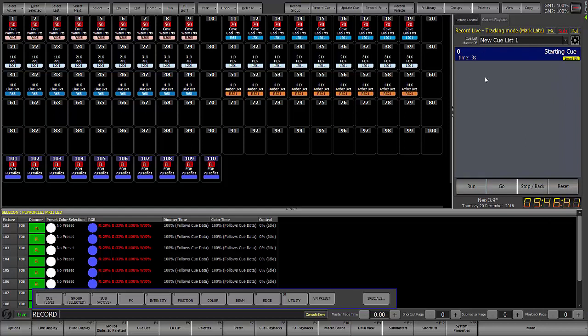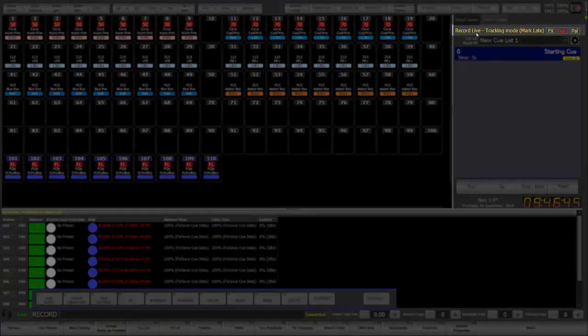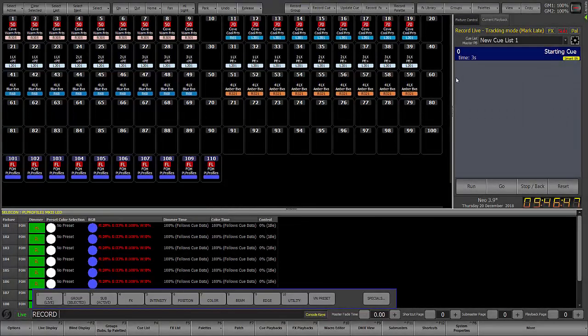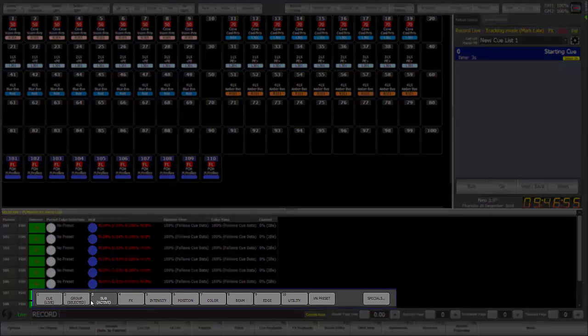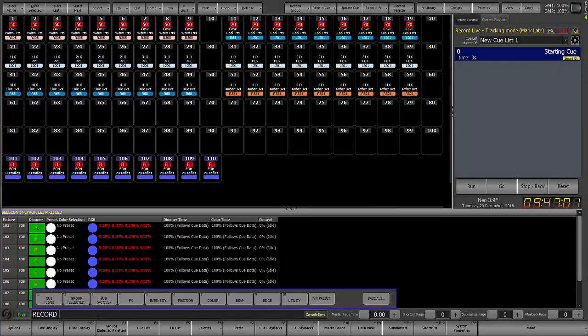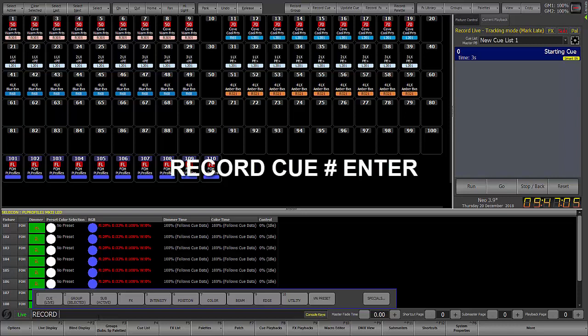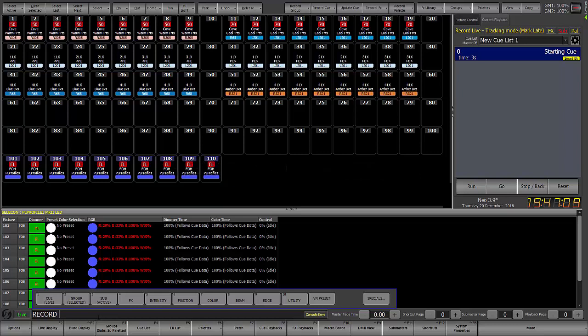And we're going to look at a couple of things here. Remember our defaults. So up at the top, record live. So this is important. It's going to record live, or everything that's outputting over the network based upon your patched channels. We also have soft keys that now appear above your command line that you can access should you need to help you record this information. So I'm going to do the classic 4-key approach of record cue.